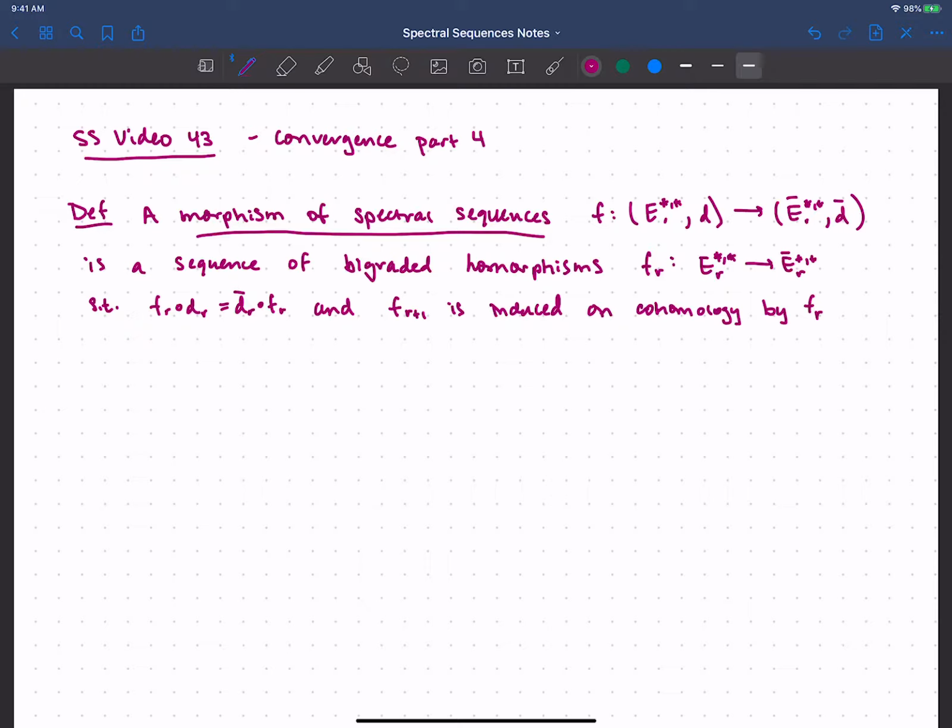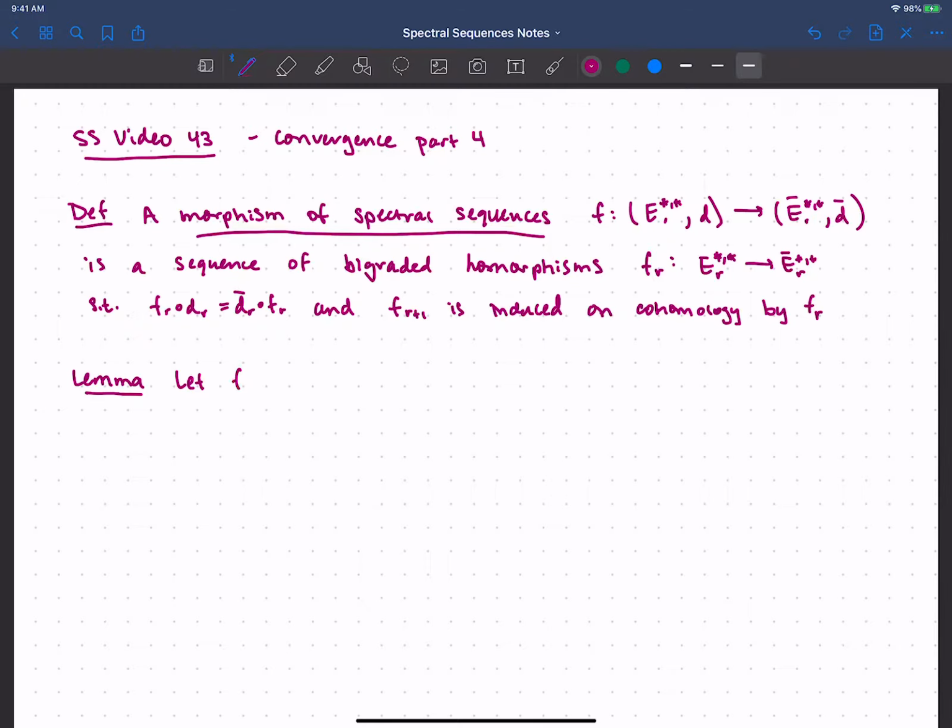Okay, so then we have this lemma that tells us that essentially if a map between spectral sequences is nice at some point, meaning gives us an isomorphism at some point, then it's an isomorphism forevermore. And that's where we really need that it's not just an isomorphism at each page, but it's compatible with taking cohomology to get to the next page, right?